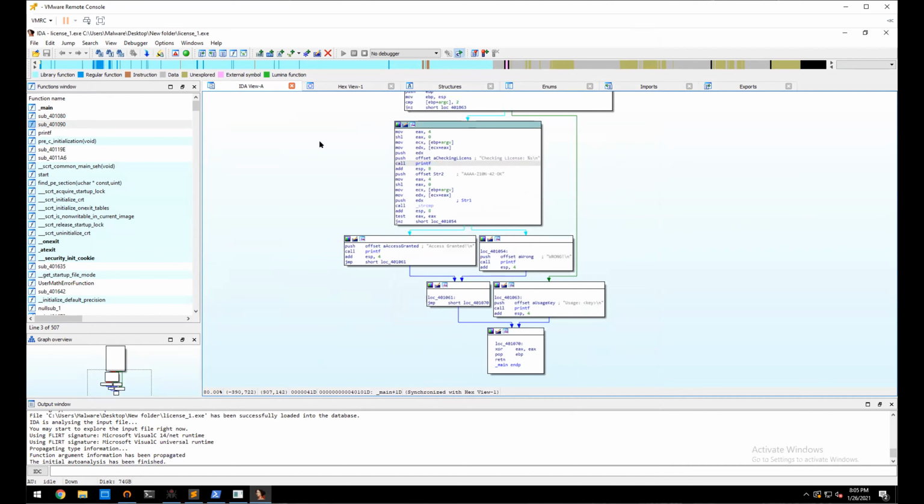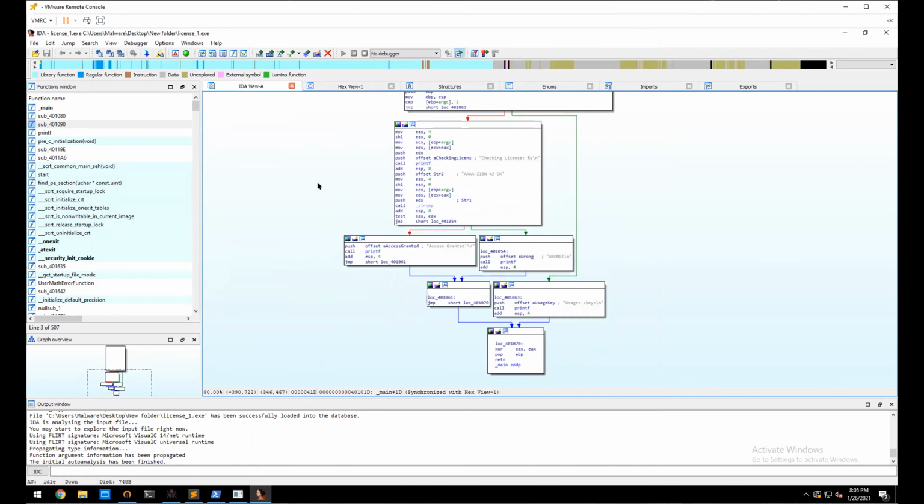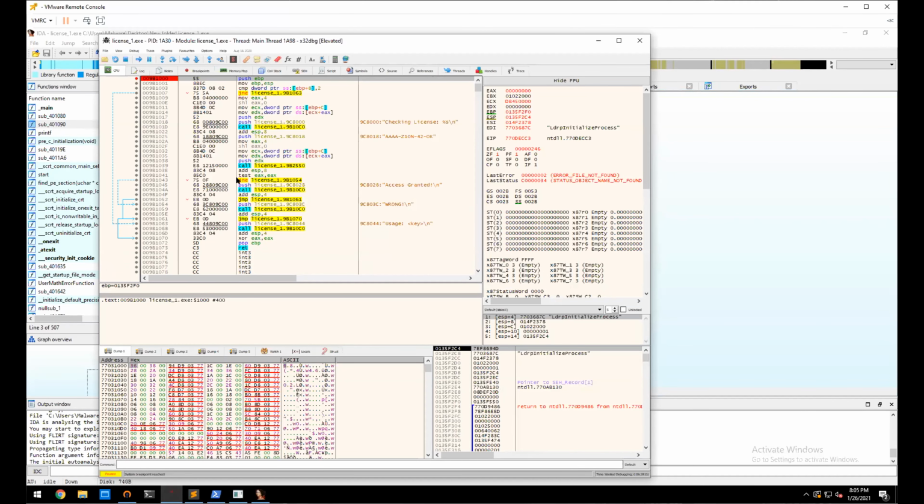And now this is a call graph. So you actually have three main ways you're going to visualize code. You have the source code, you have a call graph, and you have, if I can find the right window, disassembly here. And these are the three main ways you're going to be looking at a program.